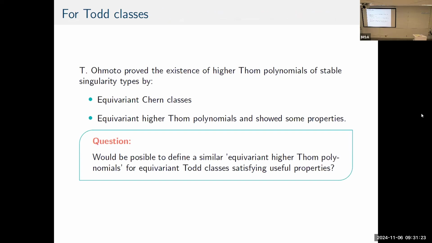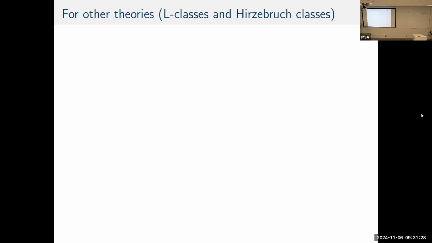So after these questions, it's natural to ask also this. The first thing is that for L classes, MacPherson, but also Cappell-Shaneson, as far as I know, there is not an equivariant theory yet. There's good news. Markus Banagl is just working on this. He lectured on this at my conference in Heidelberg. But it's not a serious problem.